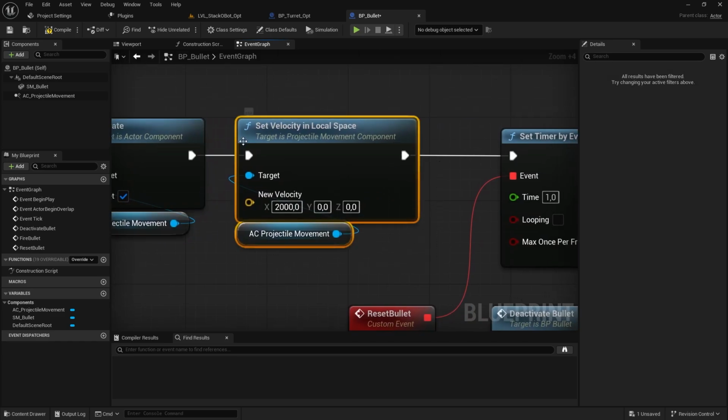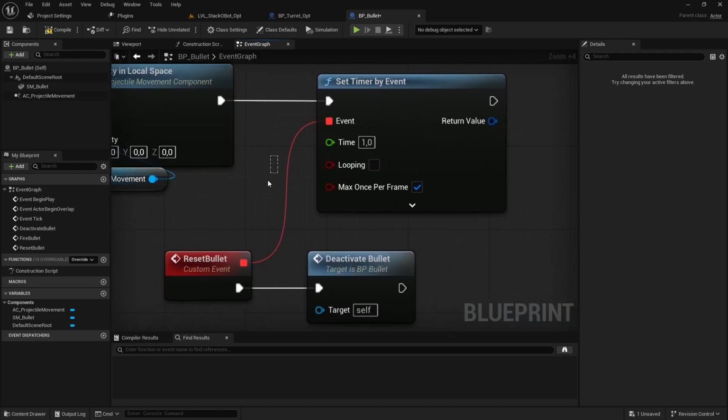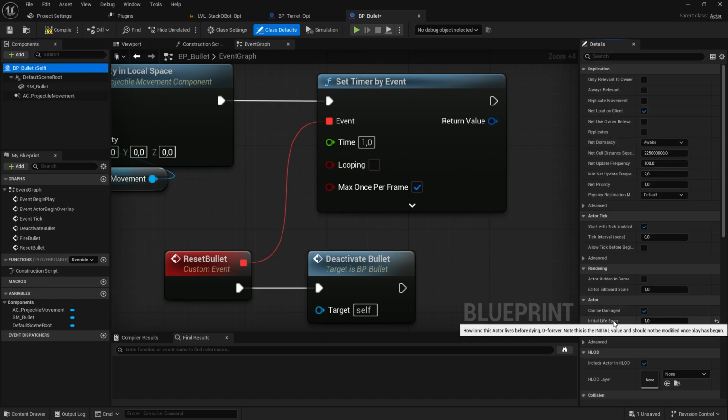We will set the velocity of the projectile movement component. After that, do you remember we have set the initial lifespan of a bullet? We won't do this because we are using this actor again. We don't want it to be destroyed immediately after 1 second.